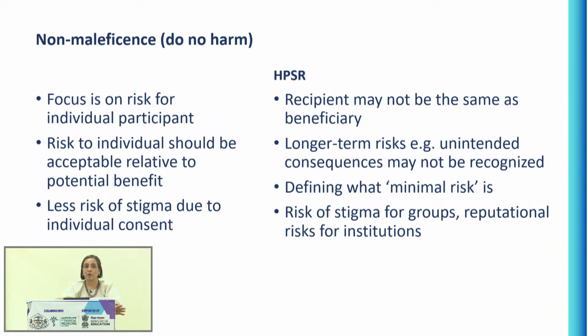So the issue of whether consent is really consent in those kinds of situations is a hotly debated issue, right? But in health policy and systems research, the risk of stigma is more for the groups, and there are reputational risks for institutions. So imagine we enroll 8 hospitals into a study, and we soon find out that there are 2 hospitals in those 8 that are really, in all aspects of the word, suboptimal. Performance is low, they're lagging behind in terms of performance indicators, progress indicators. So by participating in that research, those 2 hospitals suffer some kind of reputational loss, right? Because it's going to be clear that when those publications come out, no matter how well you disguise it and give them new names, there is an issue about drawing attention to suboptimal performance.